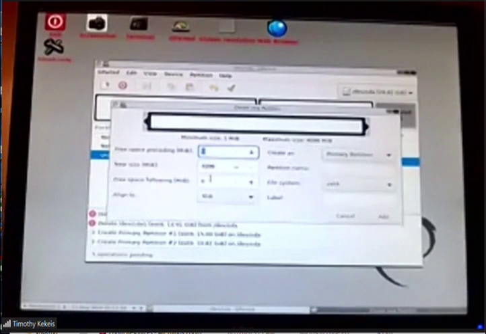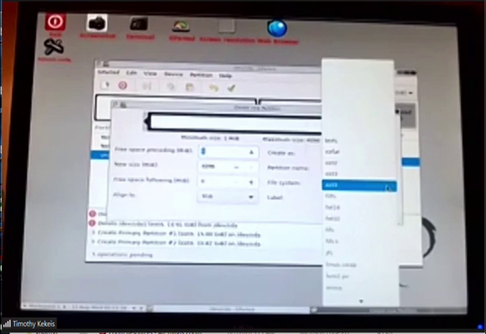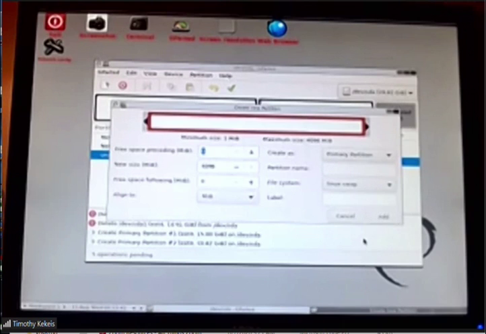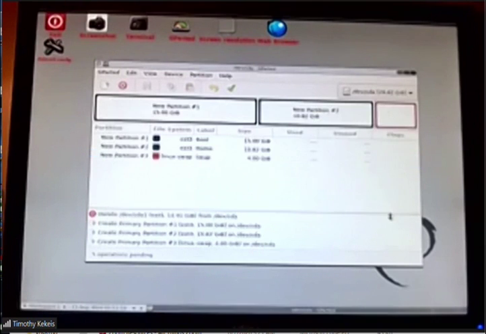I'm leaving the 4 gigs by itself, but I'm going to come over here to where it says ext4, and I'm going to go down to Linux swap and create a swap partition. And I'll just label it swap. And I'll click on add.